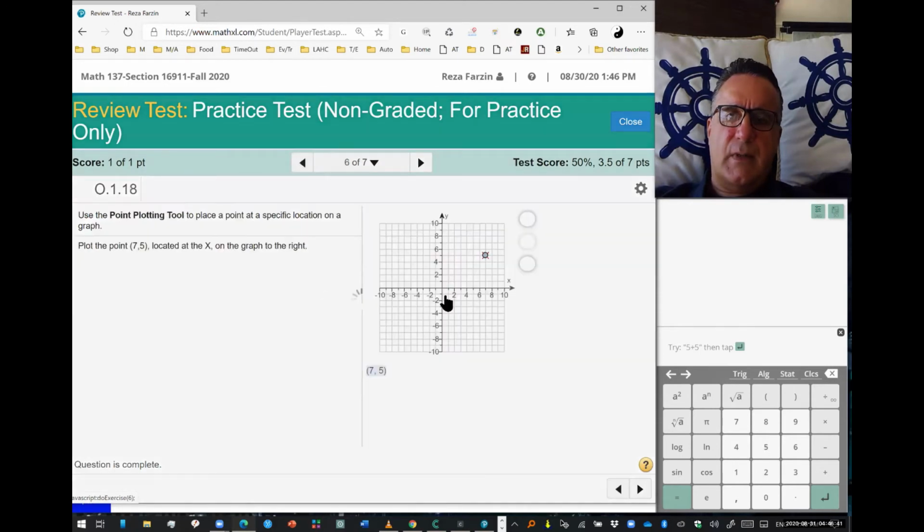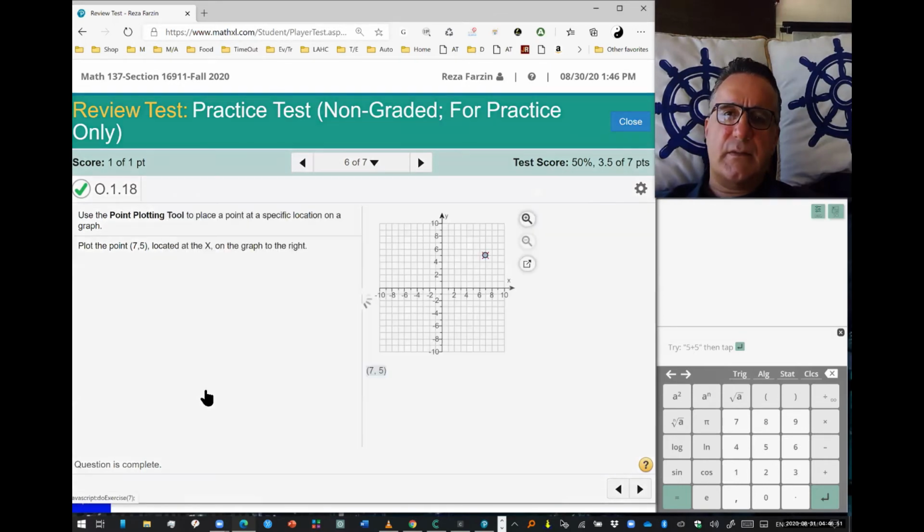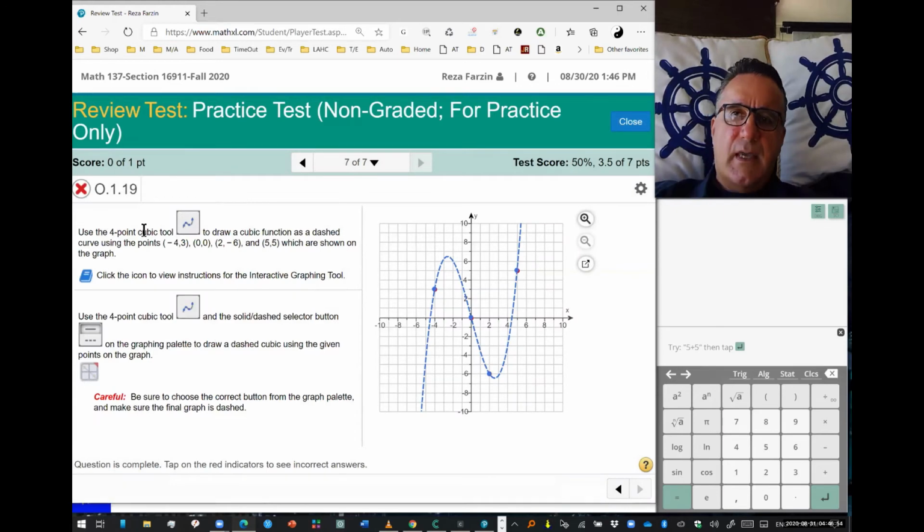This is another attempt. I did better on that attempt, right? I was trying to make some mistakes so I could show you, but that's not good because that's one I got right. Let's go to this one. All right, so here, see, right there, that's what you want to look for, because that's where you can go in the homework assignments to find out how to do this with help. See here, they don't show you any help, right? So in case that's the situation, just make a note of this number. Then you go into chapter O, homework.